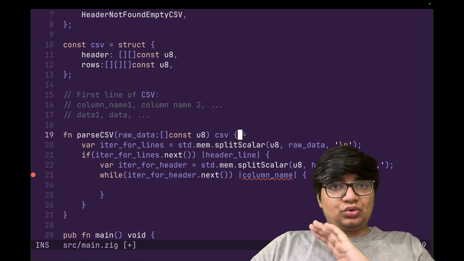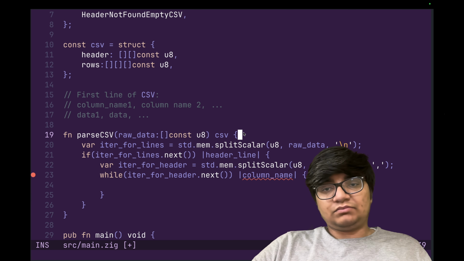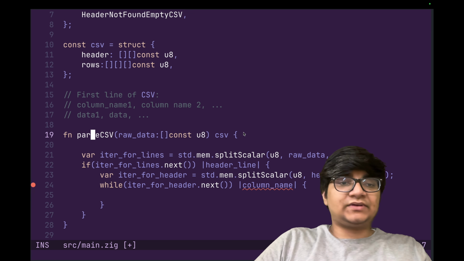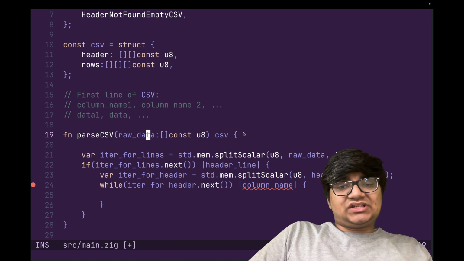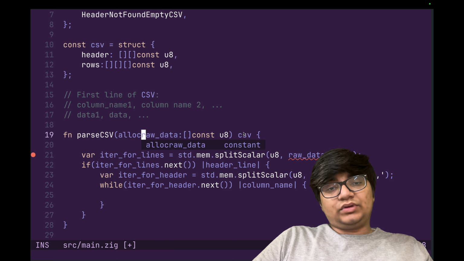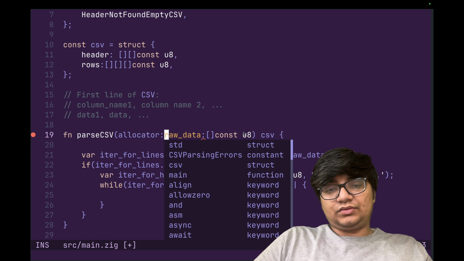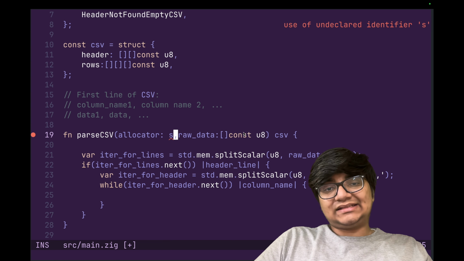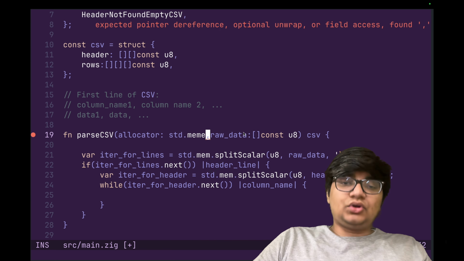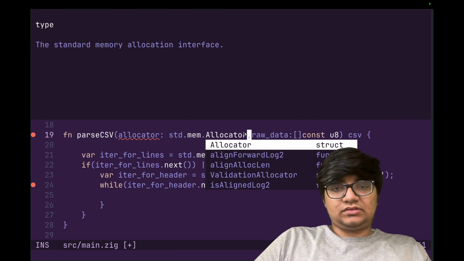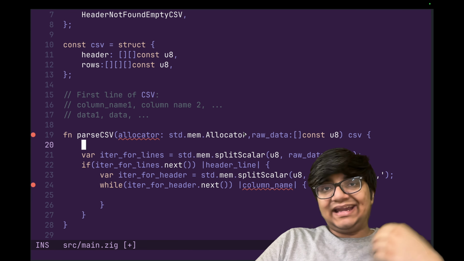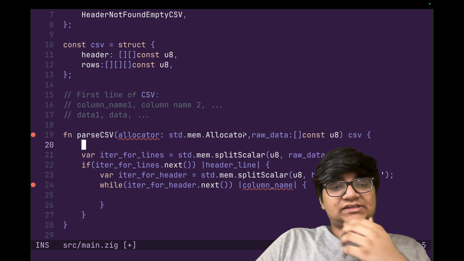Obviously, the Zig programming language is not garbage collected, so we need to implement our own allocators. Now, the parse CSV function will take an allocator parameter. Every allocator is basically a subset of std.mem.Allocator, so we can use std.mem.Allocator to get any kind of allocator that the user wants.